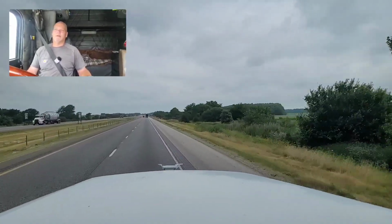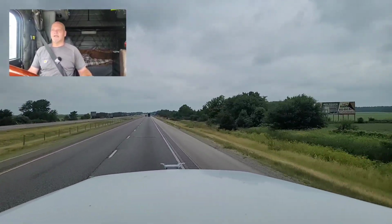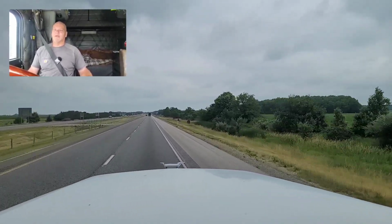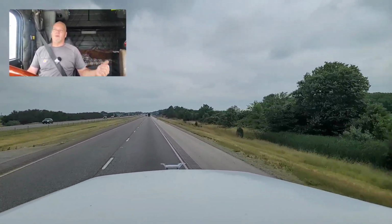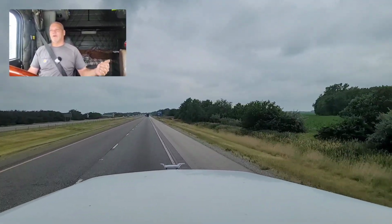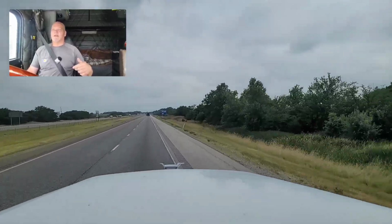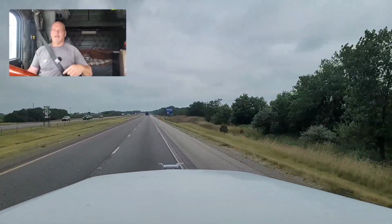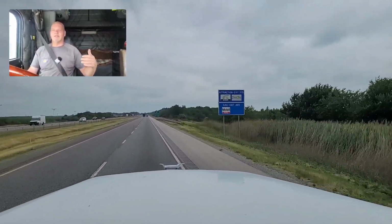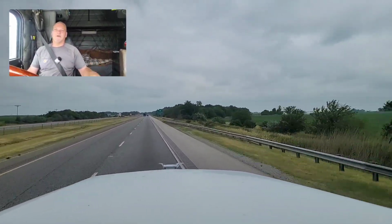There are a couple of people out there that seem to love the Super 10, and God bless them. I hope they get every one of them. But I'm not one of those people. Seems like you have to over rev the engine to get the RPMs high enough so that whenever you shift, you're not lugging the engine on the bottom end, and then you still wind up lugging the engine on the bottom end and over revving on the top end because the gears are just too far apart. That's my personal opinion.